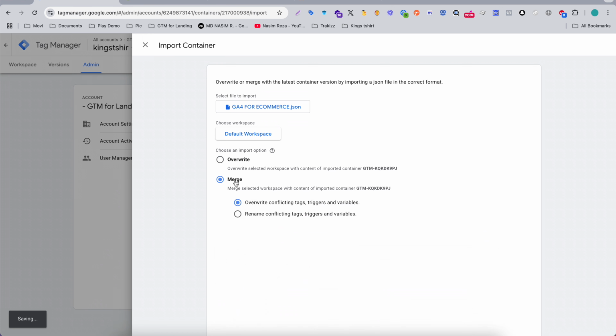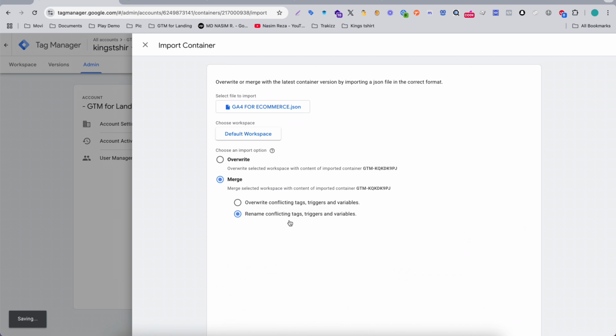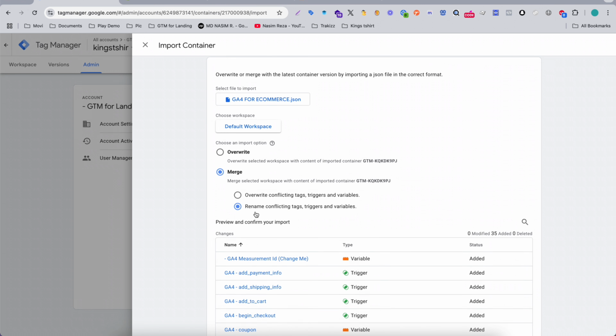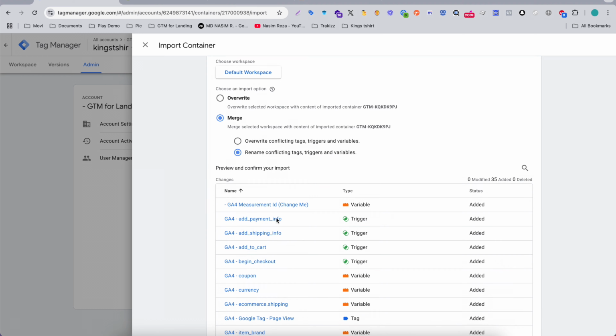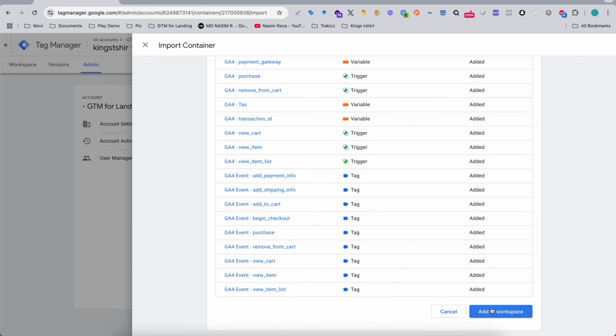I like merge and override rename with the complete tag. So if I have the same variable, like if you have the Google Tag Manager setup, like if you have the previous tab and if you have the exact same name, you will see with the rename. Okay, so when you have done, then add workspace.